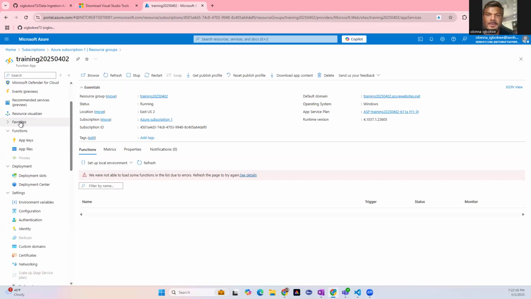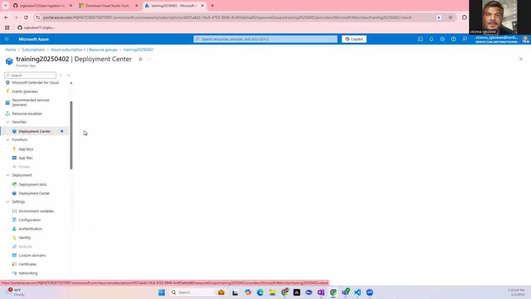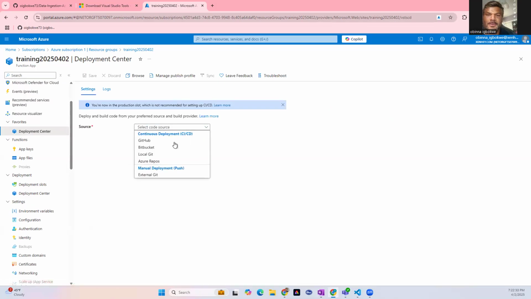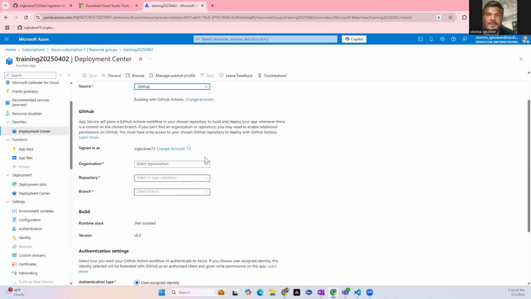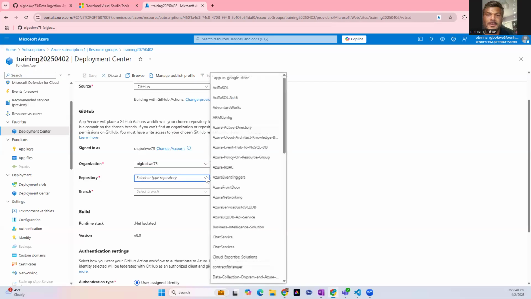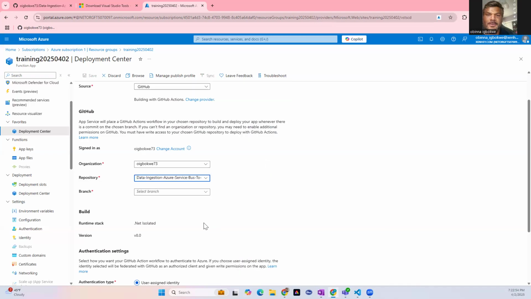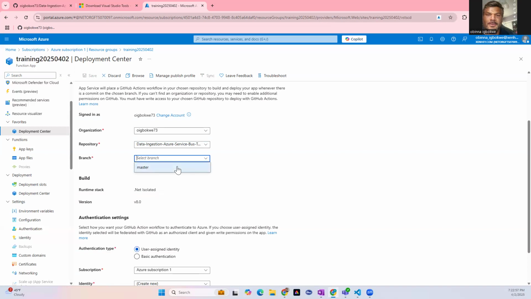I put in some of my favorites here, but in the deployment center here in the function app, it allows you to connect to your CI/CD pipeline. It's almost like connecting and setting up from here, and then it gives a quick getting started guide to set up CI/CD, and it uses YAML as well. So I'm going to select my repository. In this case, it's going to be Git, and then I'm going to select my organization, and I'm going to select the repository which we want to focus on to pull the code out. So we're going to find the one that says ingestion to Azure. So this is the one, and the only branch I have right now is just the master branch.